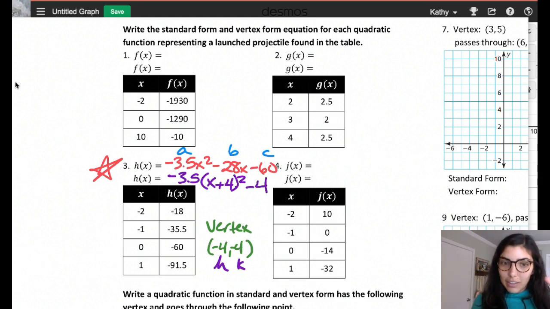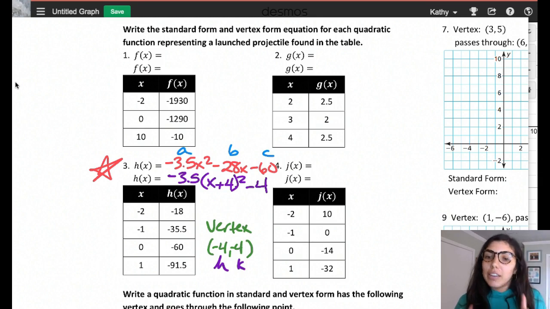Okay, the a's are the same. The h and the k is your vertex, opposite of h and k. A, B, and C you get out of Desmos. Cool. If you want to practice this more, we will have more problems for you to practice after the video. There's 3 more here that you can do on your own and check your work with Miss Jackson's key.